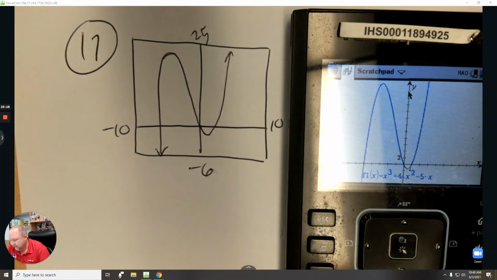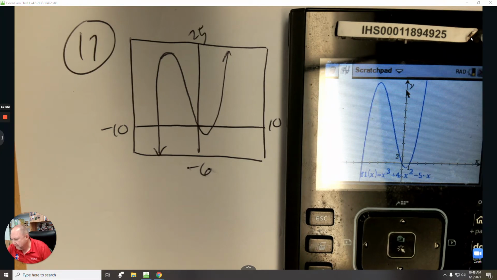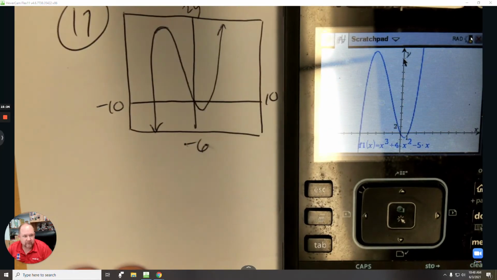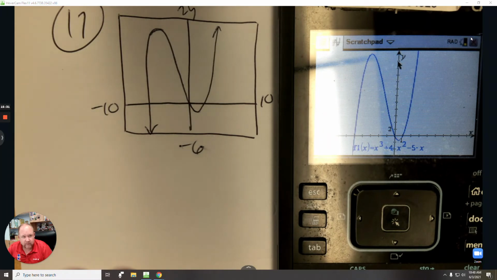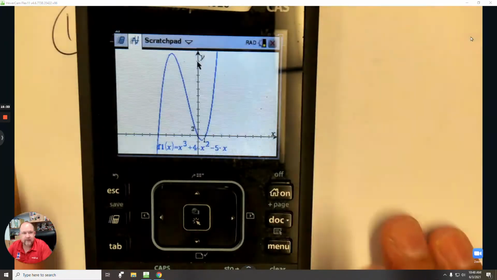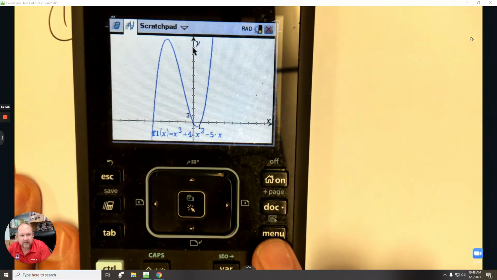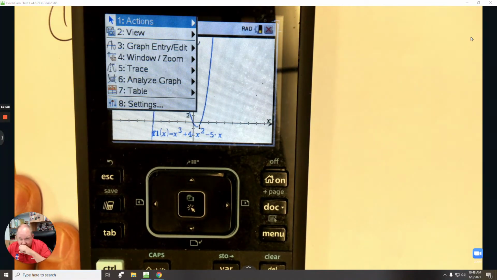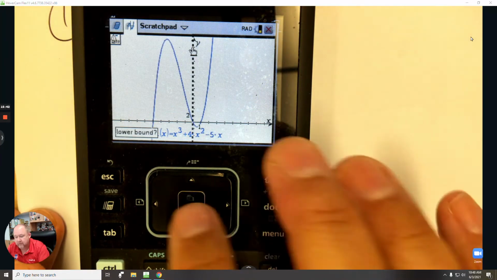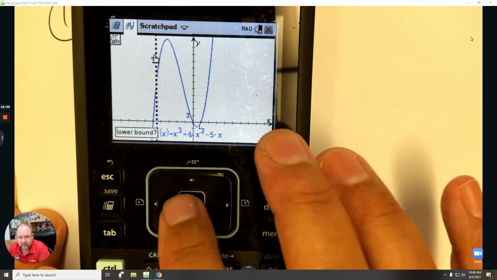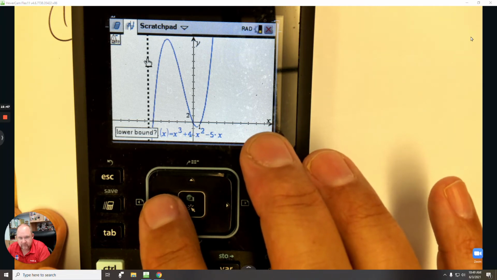All right, number 18, it says, find the zeros of what you just did on your paper with your calculator. So using your calculator, how do I find the zeros of it? Now your zeros are where it crosses the x-axis. So let me show you this calculator how you would find the zeros. So let me make sure it's nice and clear here. Press menu. We're going to analyze the graph. So number 6, and then I'm going to go to 0. Press 1, and then we're going to move this to the left and press enter.